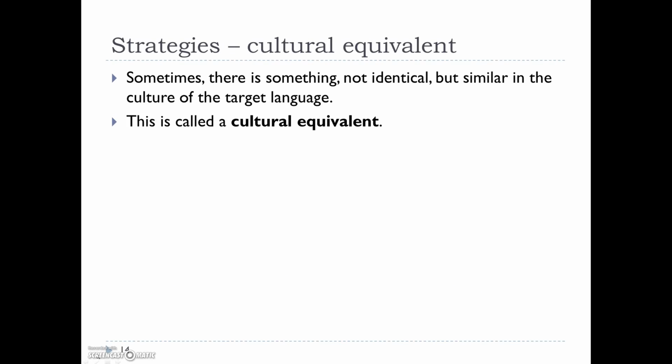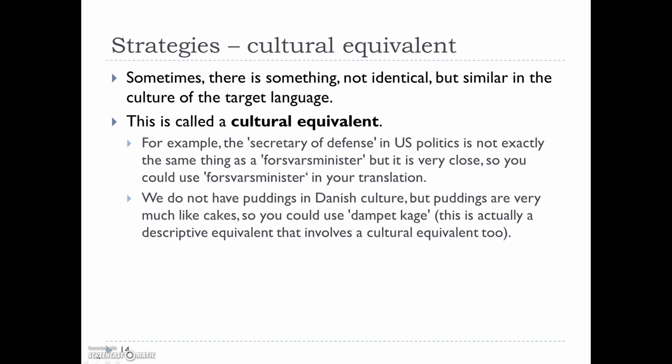We could perhaps also find a cultural equivalent, because sometimes there is something which might not be completely identical but similar in the culture of the target language. So for instance, we could look at a position such as the Secretary of Defense in US politics. It's not exactly the same thing as Forsvarsminister, because the political systems of the US and Denmark are slightly different. So it's not the exact same thing, but it's actually quite close. So if you had to translate between these two words, this would be a way to go, and that would actually be an example of a cultural equivalent.